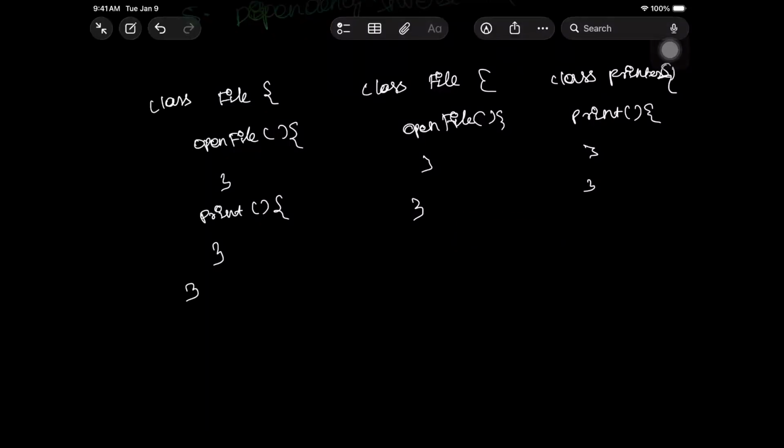We need to create one common class, something like file handling or file processor, where we can have a file object and a printer object.